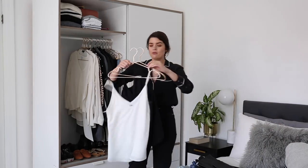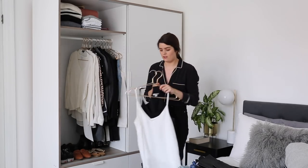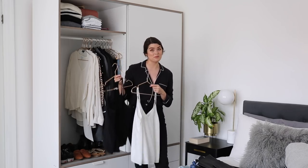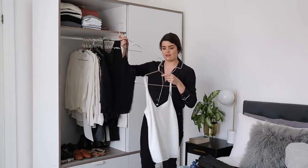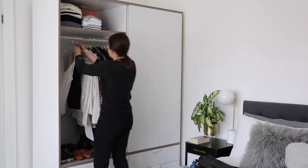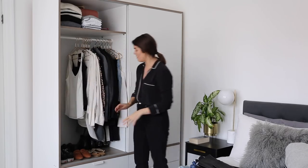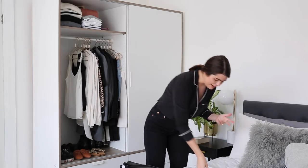Camisoles — I was never into camisoles because I just don't like getting my arms out too much. However, sometimes it's too hot and you need a camisole in your life. I've upped my camisole game and bought a new one. A black and a white one is always a good shout — this one is from Whistles, this one from ASOS. Popping those back in. It's looking a bit empty, but I don't think that's a bad thing — summer clothing is smaller, it doesn't need to be as packed out.